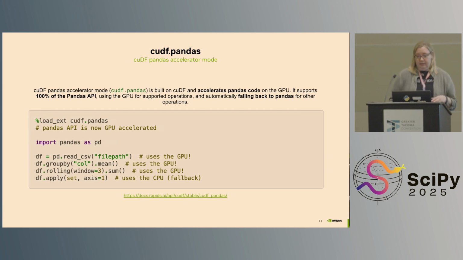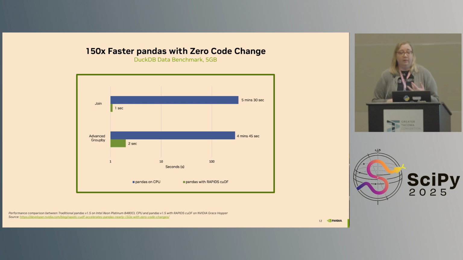All right. Here you can see that even with just that one change, the zero code change, you have 150 times faster with nothing changing otherwise. This is exactly why we want to move in this direction, so that the syntax you've all worked with, the APIs and libraries you're familiar with and have used for a long time, immediately get that acceleration without you having to do anything. Because that's the whole point of using a GPU, right? If you have a whole lot of data and you want to do massively parallel processing on it, this is the way to do it.